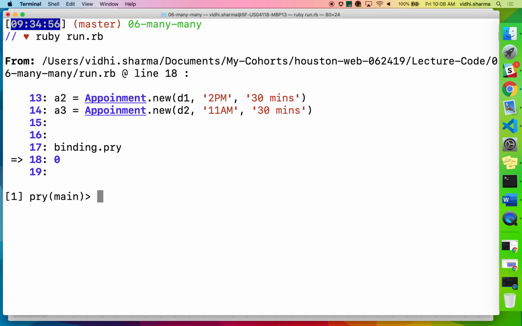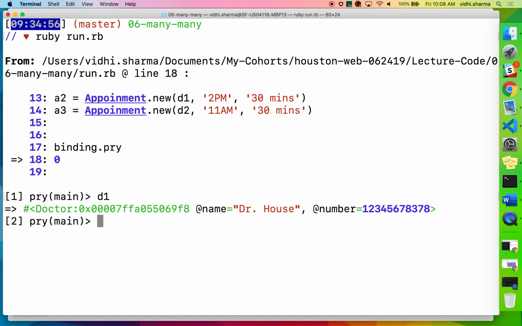Now can anyone help me with how I'm going to start testing my own code? What is the first step that you check? You have to call one of the doctors. Exactly. So we created a few objects for doctors, right? But we don't know if they were actually created. For sure, it's not giving us an error. But to test our own code, we check whether the name I'm passing is actually going there or going inside the number or something else. So we're just going to do D1.